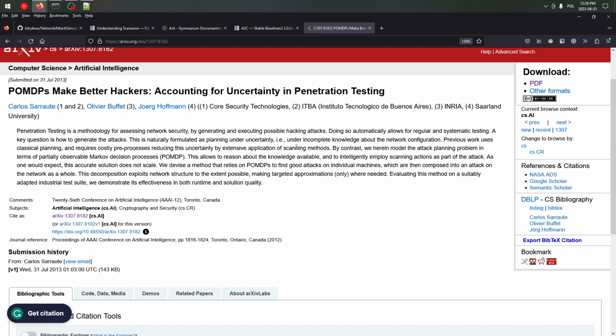They state in this paper that pen testing can be mathematically represented with just probability. If you think about it, we have services which can have vulnerabilities, and we have exploits. At the end of the day, it's a probability: the exploit we have and the vulnerability the service provides, whether it's open and can be exploited.